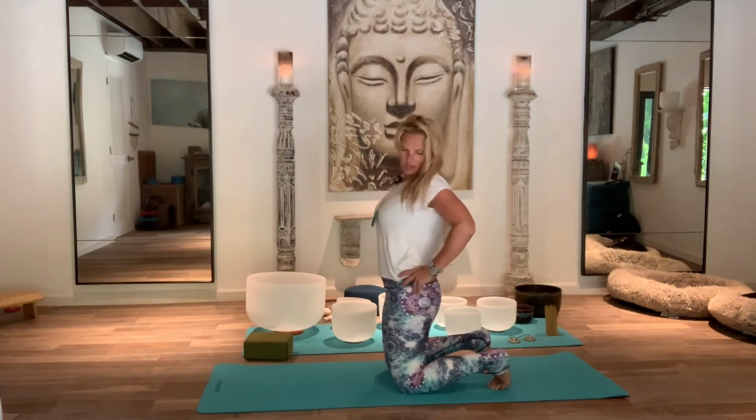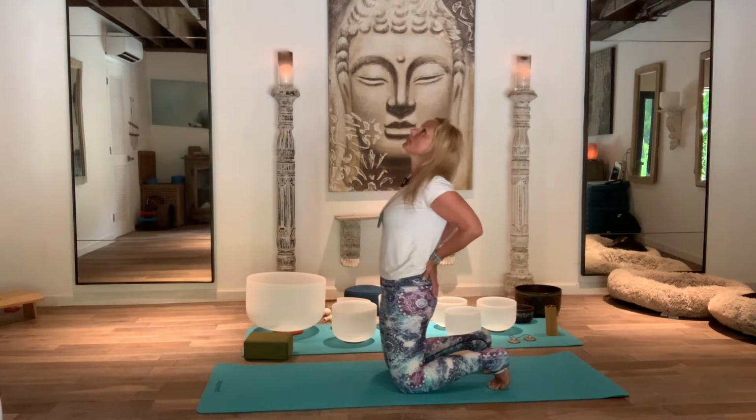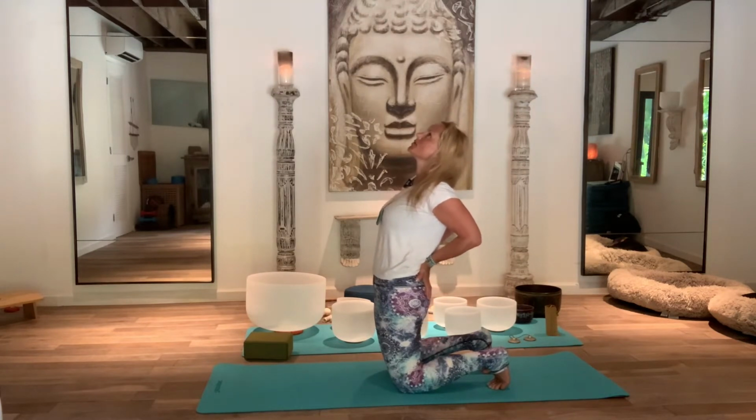Draw the elbows, I was like shoulders, I forgot the body part. Bring the elbows together, fingers point down. Take an inhale, look up, press forward with the hips for camel.